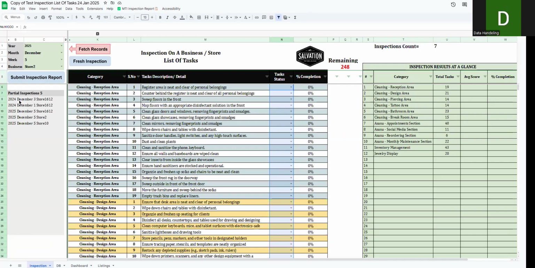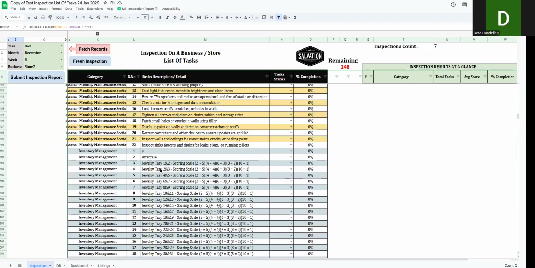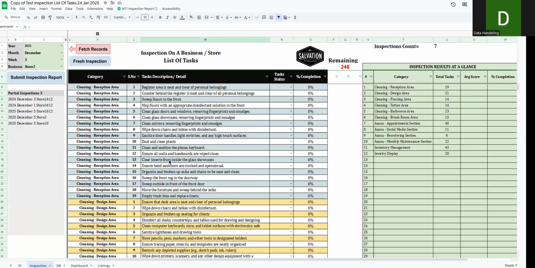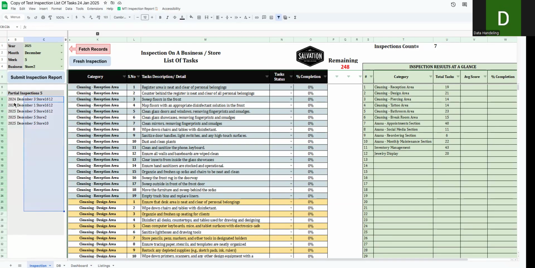I like this inspection list added so that you can see which are the remaining or partial inspections done already, so that you can complete them one by one if you like to. We can also have some questions. Like if you don't want to fill all of these, you can always have week 1 questions, week 2, week 3, week 4. But I don't think we need that part now, because now we have the same question for all the inspections, and the remaining or partial inspection list can be seen in here, which can be selected and fetched to update accordingly.